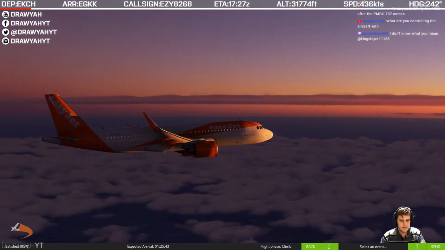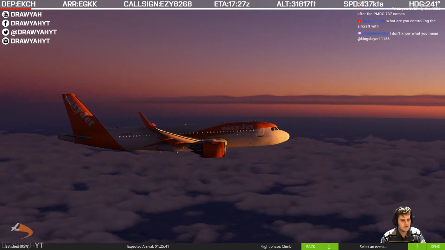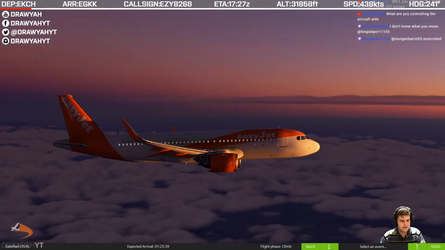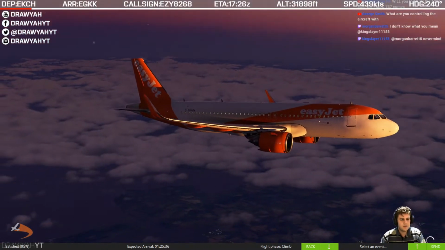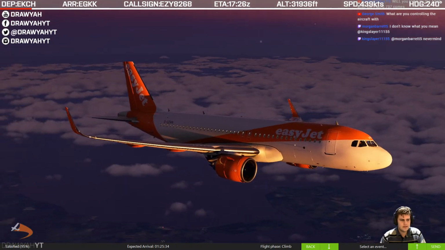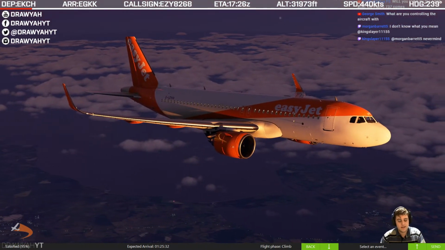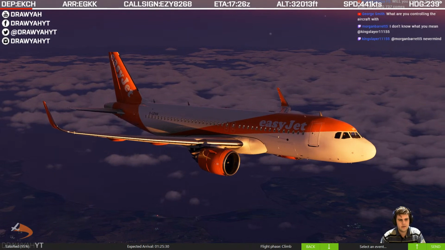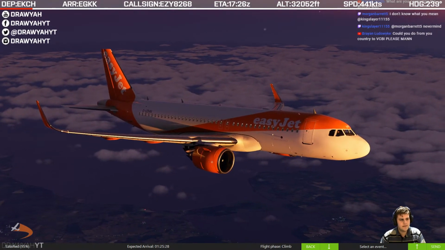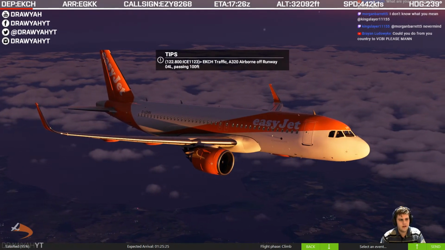Will you ever fly the A320 after Initiative comes out? We will. For example, if we ever fly on easyJet again, we're definitely using the A320 for that. Ultimately, it depends on the routes and which airlines operate them. British Airways is another one. If I fly British Airways, A320, certainly. It just comes down to where, when, and how we fly.